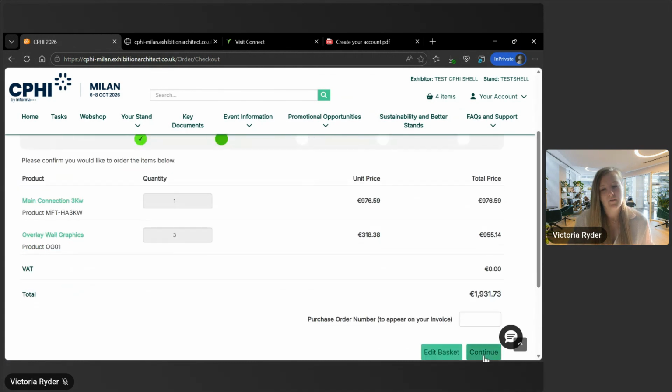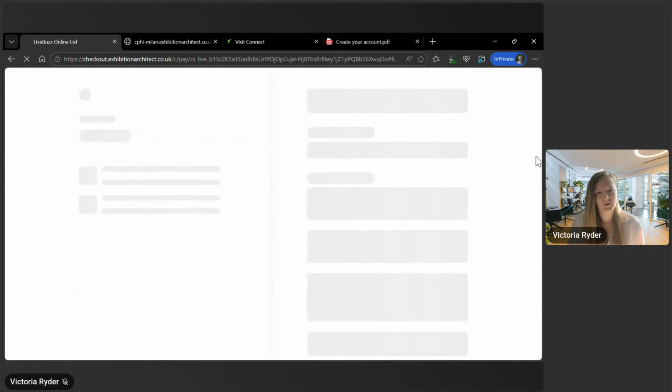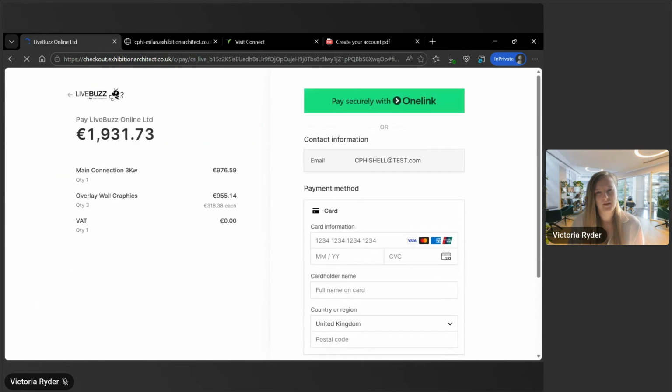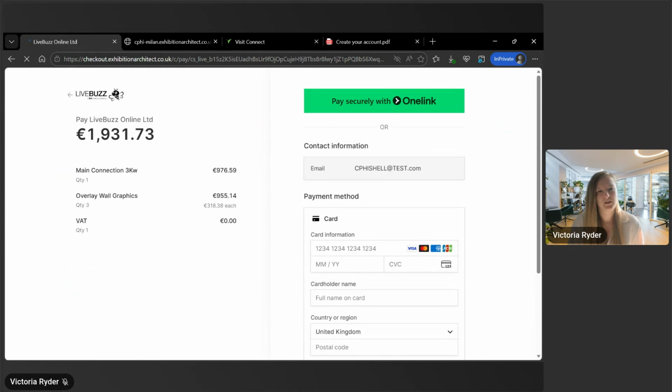For some items, our suppliers may contact you directly for this information. Currently, we have the option to pay by card through the Stripe checkout portal. There will also be an option to pay by invoice. If you need to pay by invoice, please contact our customer services team or one of our suppliers who will be able to support you in fulfilling this option.